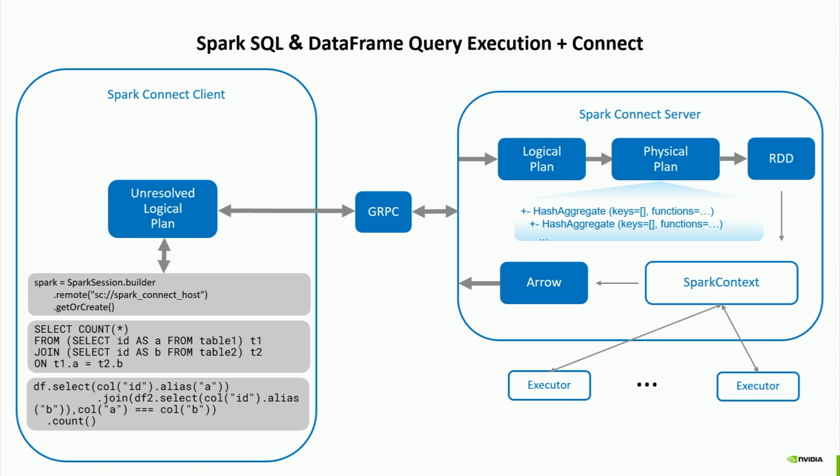When executed on the client side, the Spark Connect converts each Spark SQL query to an unresolved logical plan, which is in turn sent to the server as a gRPC request. On the server side, the logical plan is resolved into an analyzed logical plan, then optimized, and finally converted to a physical plan. A tiny snippet of the physical plan in this example is shown in the light blue shape. So somehow the optimizer turned this count query over join into a hash aggregate.